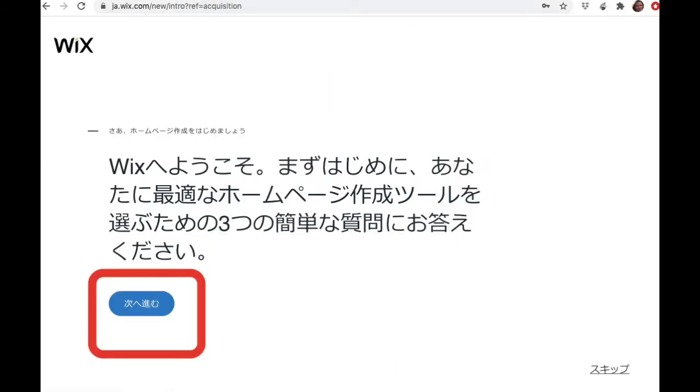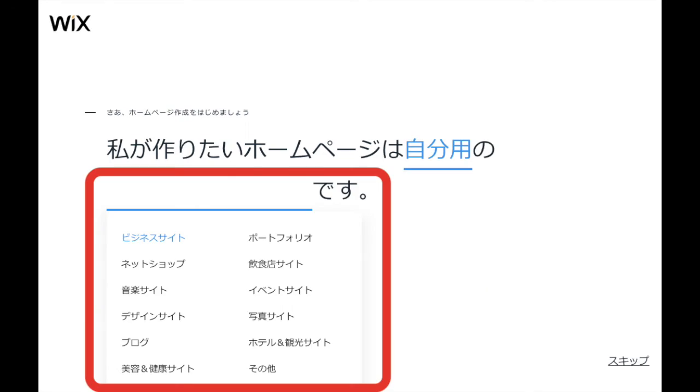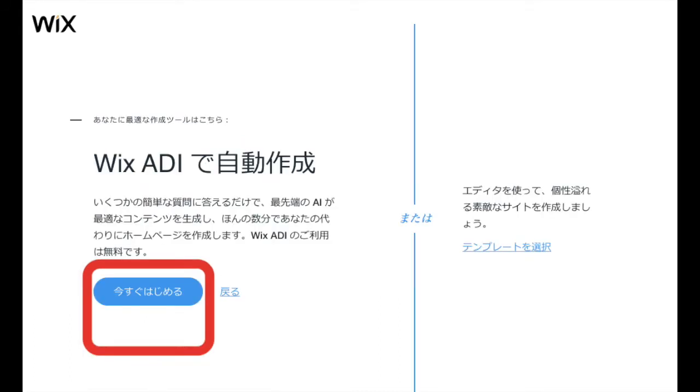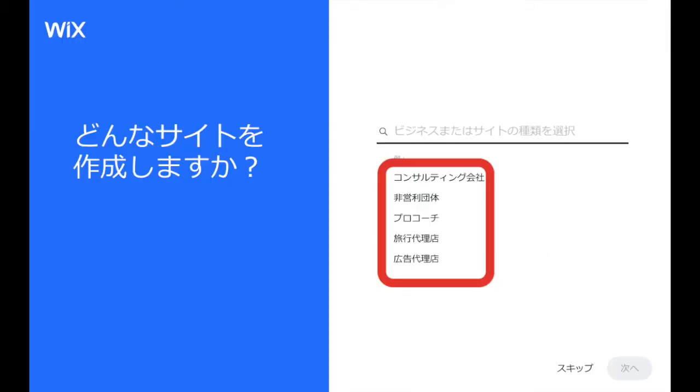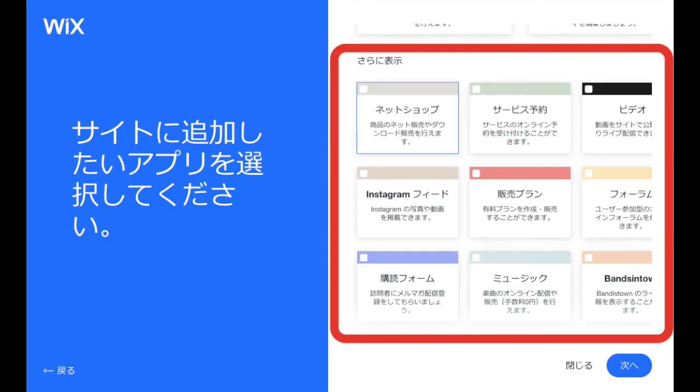So you'll have many pages. Just keep continuing through. Select whatever you'd like to select for this. It really doesn't matter too much what you select. You can always change your customized page later. I would click ADI. Anyway, go through, skip or select. You can do skip as well as Sugi.